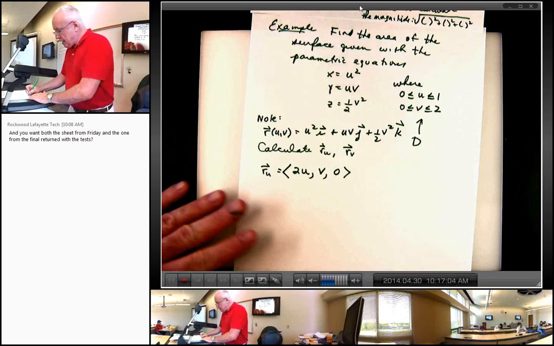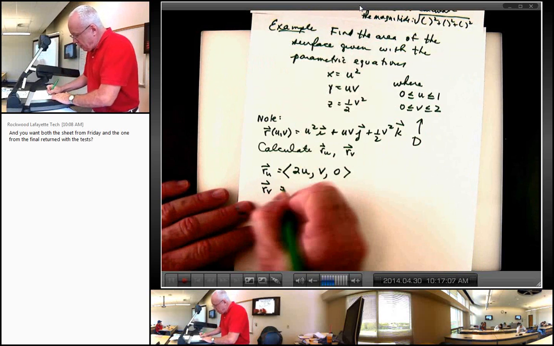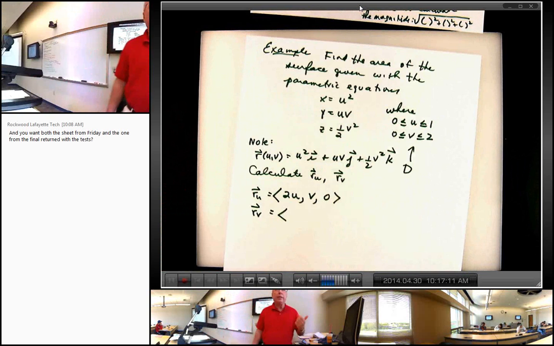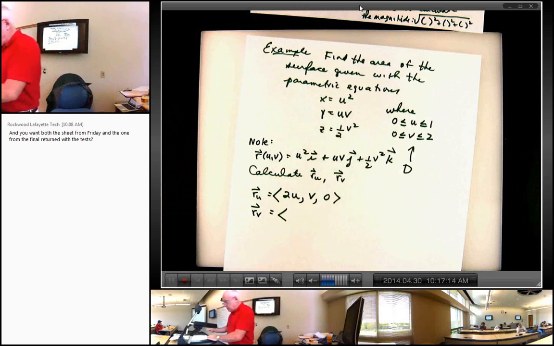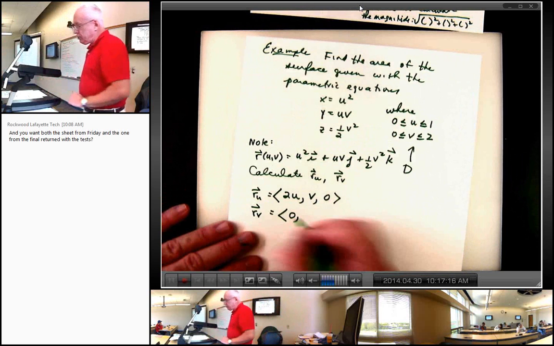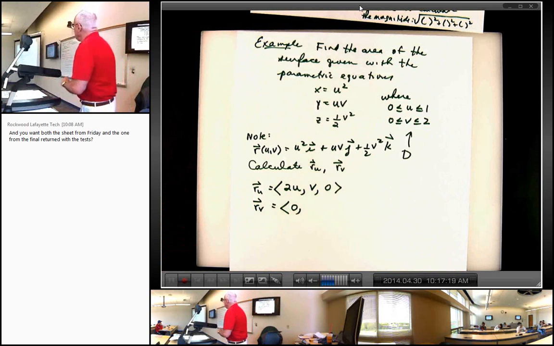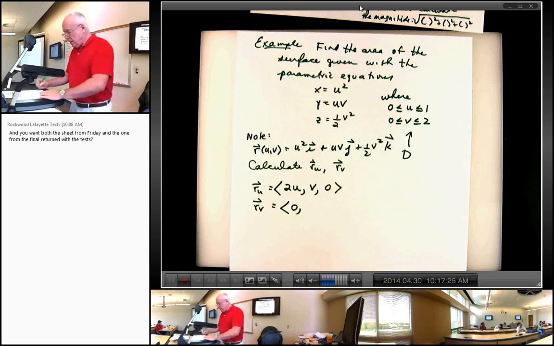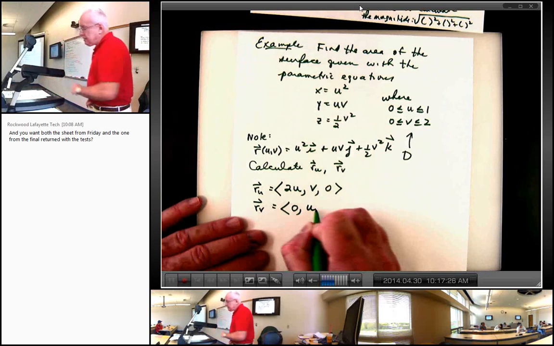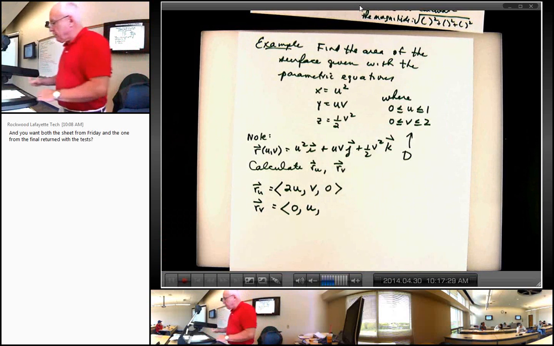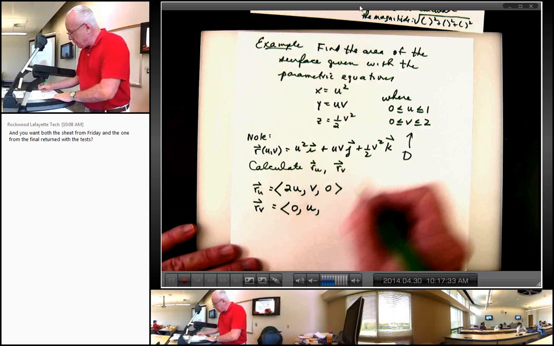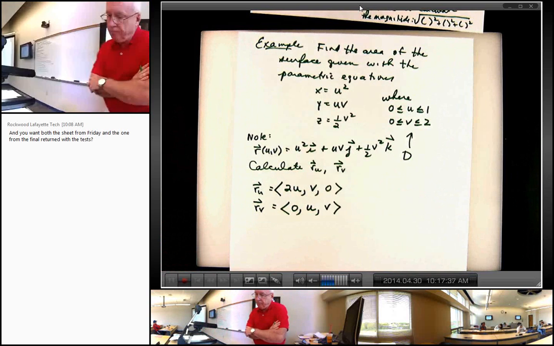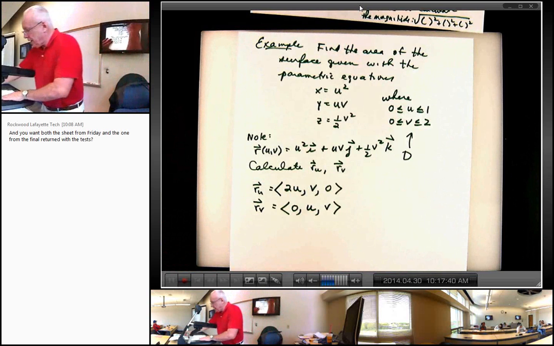Now let's get our R with respect to v. The first component is u squared. This time that's a constant, so this first component is going to be 0. Second component is u times v. Now u is our constant, v is our variable, so that's going to be u. And then the third one is 1/2 v squared. Do that derivative, and we get v. All right, so we got that far.